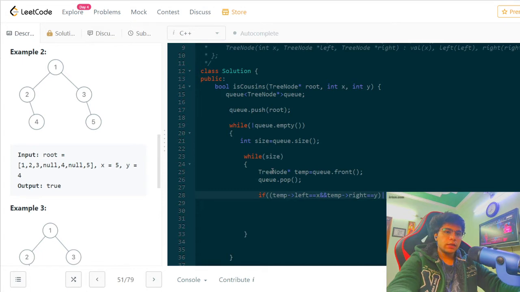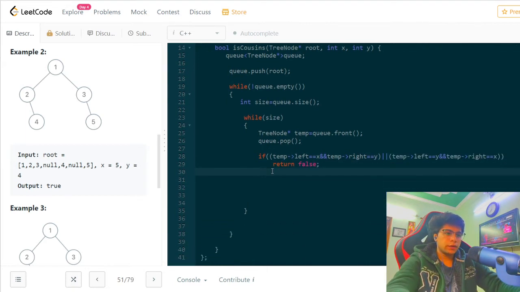Here I'm checking whether the children of the element I popped are x and y, either left equal to x and right equal to y, or left equal to y and right equal to x. If that's the case, I have to return false, as there's no point in calculating further.